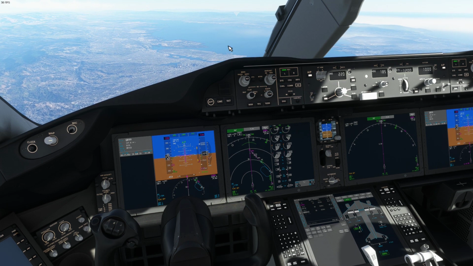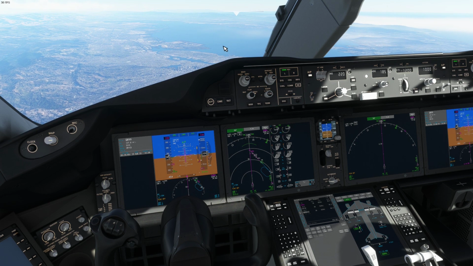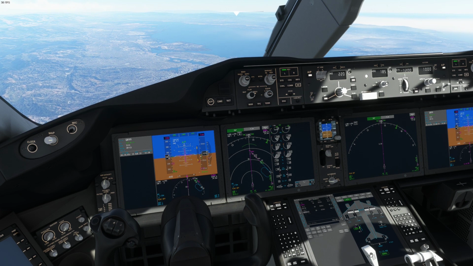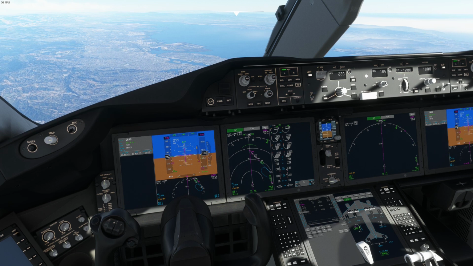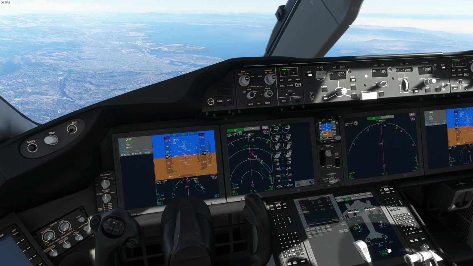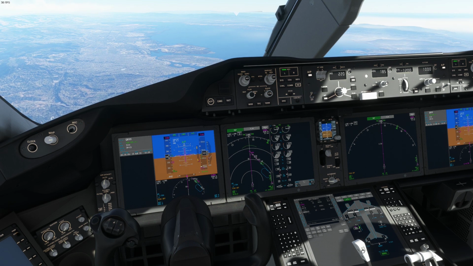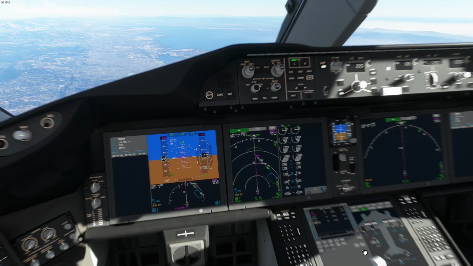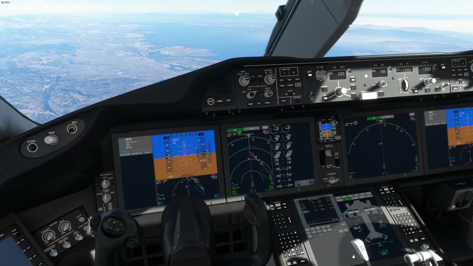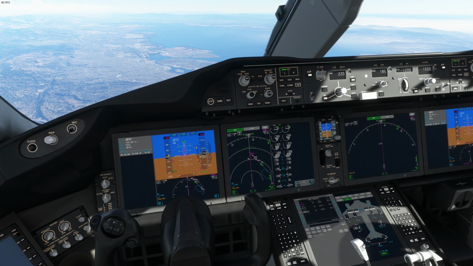Qatari 9er, contact NorCal approach on 128.325. Good day. 128.325 for Qatari 9er. NorCal approach, Qatari 9er is at 10,400 feet, descending 3,000 feet. Qatari 9er, NorCal approach, altimeter 29.95. Continue to Dumba as planned.